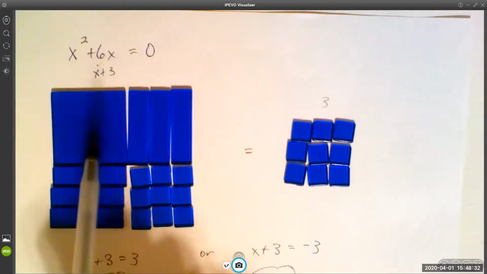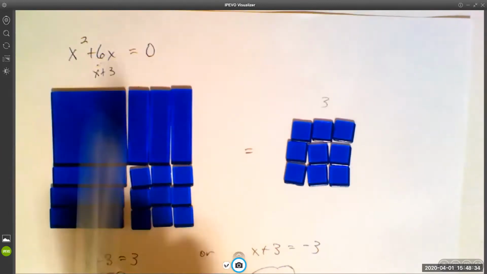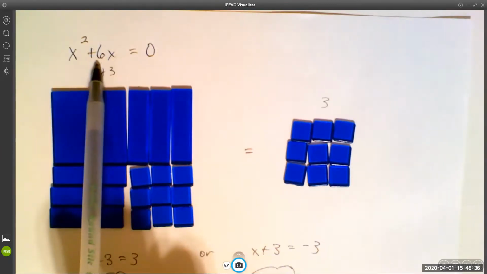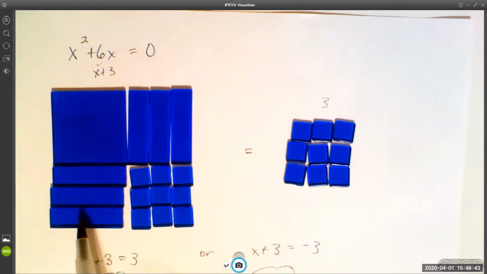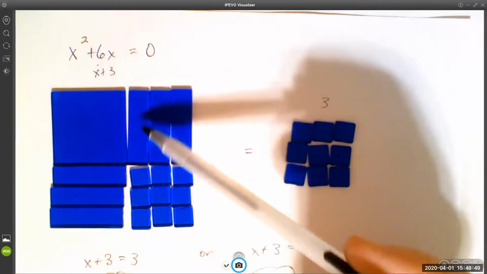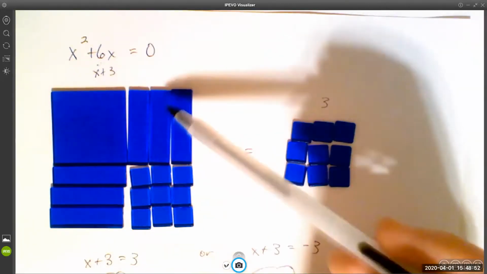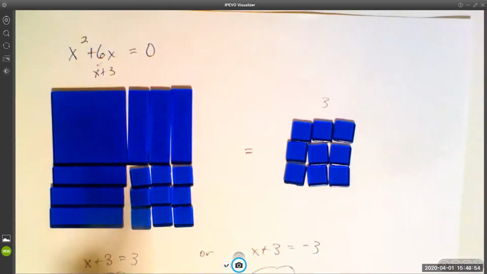We said that in order to arrange the tiles here into a square, we would split this number in half and put half of those tiles here and half of them there. So if you think about how many units that's going to create, right? Well, you're going to get 3 units going down this way and 3 units going across that way. That's going to make a 3 by 3 grid. So it's going to make a 3 squared grid that you have to complete.